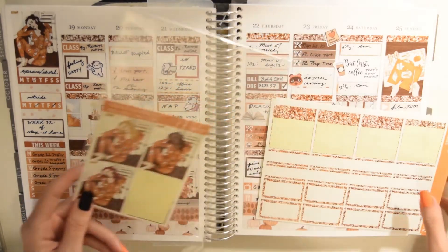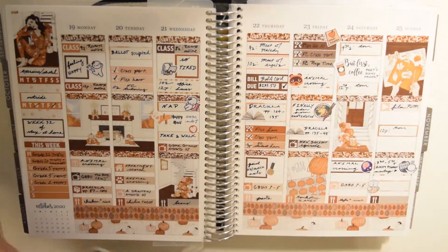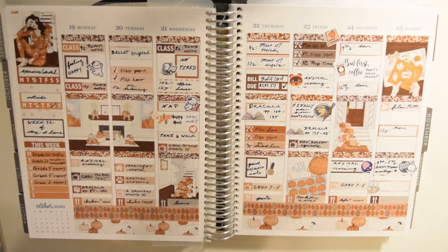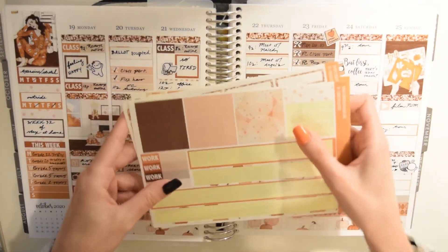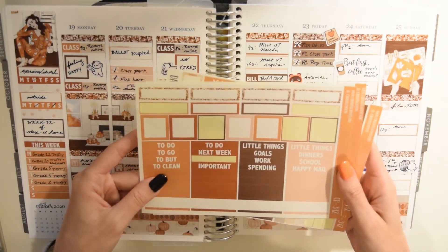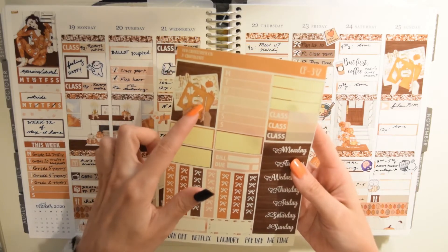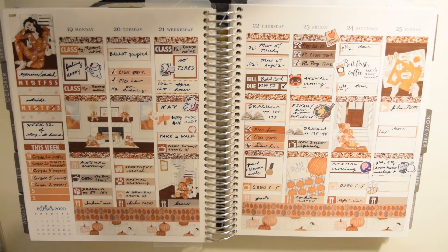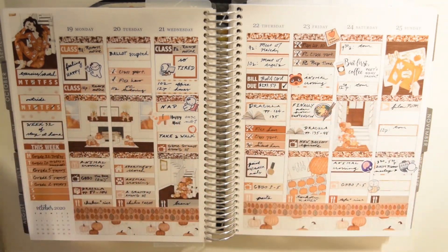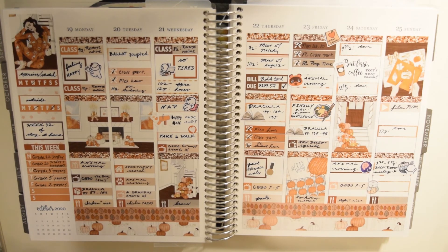Let's look at what's left of the kit. I have three fashion girls of varying hair colors, two half full boxes especially because I forgot to put one on Thursday, most of the glitter sampler which will be good for leftovers, date dots and labels, some half boxes, mostly washi and work labels, headers and more label-y things, a whole page of checklists and labels, date covers, another full box I could use on a leftover week, and all sorts of other functional stuff. Thanks so much for watching this. I hope you enjoyed it and I hope you're having lots of fun with pumpkin stuff — I think that's the biggest reason why I loved this spread. Talk to you later, bye!